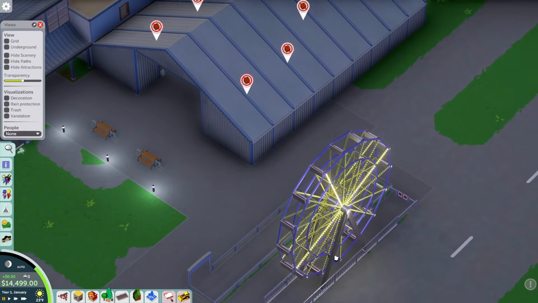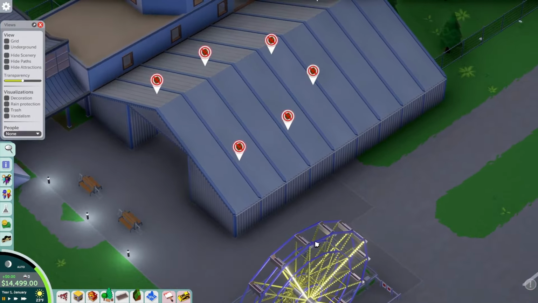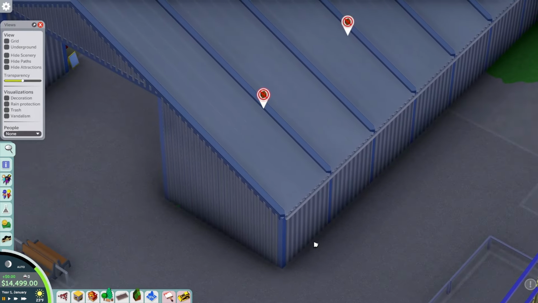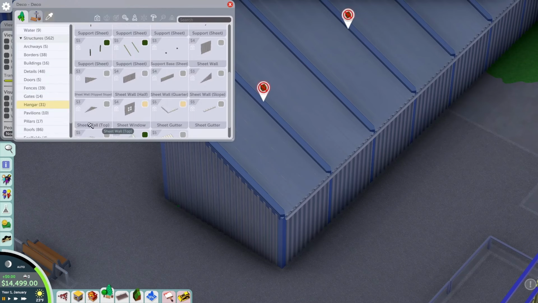We have a single ride, a single ride in a massive building. Oh man, this one actually, I had to look up how to build something like this, because the walls and the roof didn't want to connect. So I actually learned something. When the roofs and walls don't connect, there's these little things.